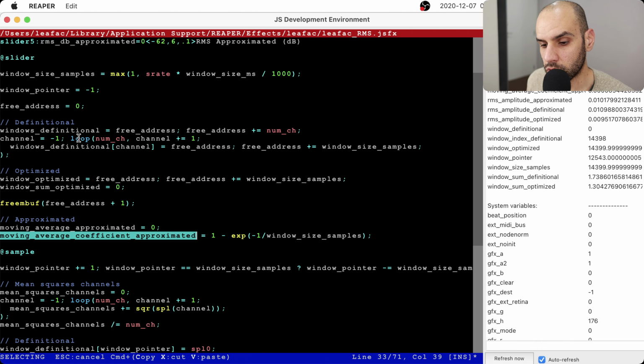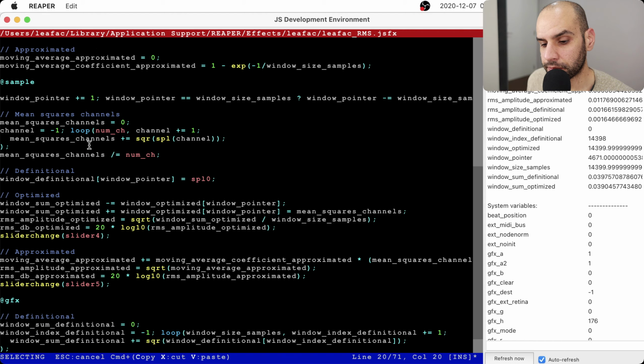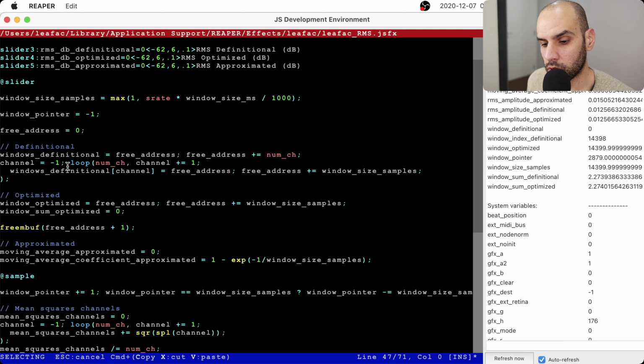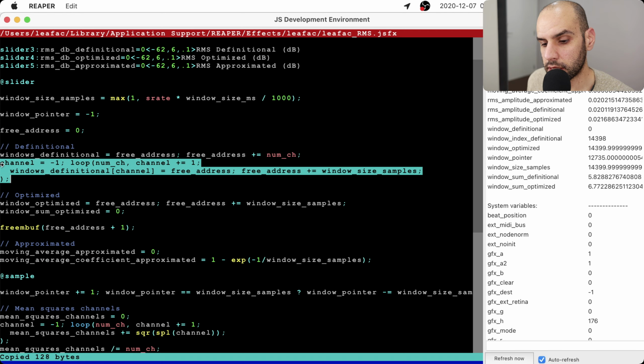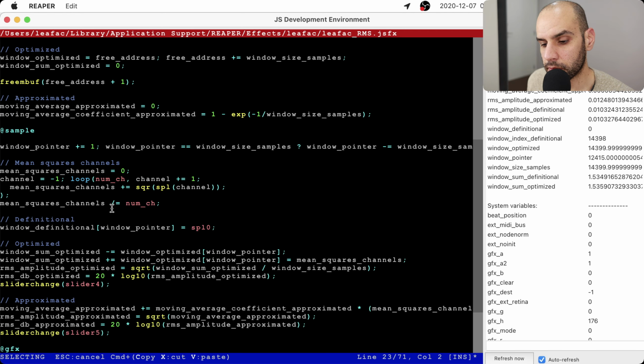We have multiple windows. When we are looking at the collection of samples, we don't want to just collect the first one. We want to collect all of them. So we are going to do a loop that is similar to this over here. And now we are looping over every channel.